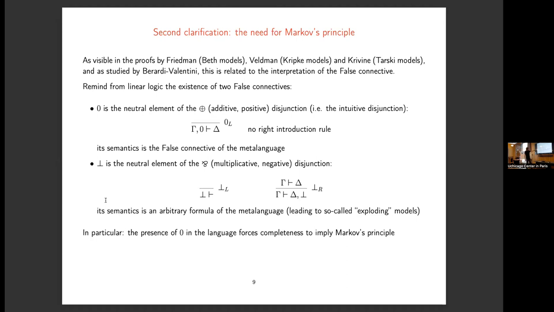And so they have different introduction rules. This one has no introduction rule. So this is the one we like, with which we do consistency proofs. Oh, I have normalization of my proof. I have a statement which is zero, this bottom. I have no introduction rule, so my theory is consistent. This other bottom does not support this kind of reasoning.